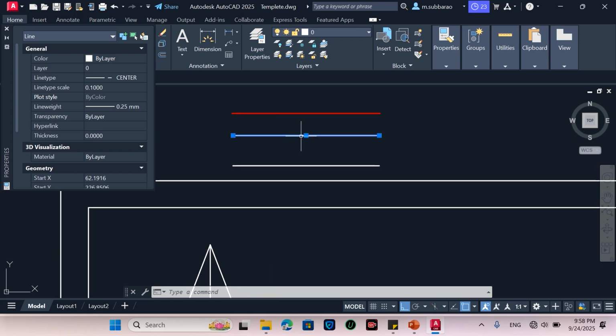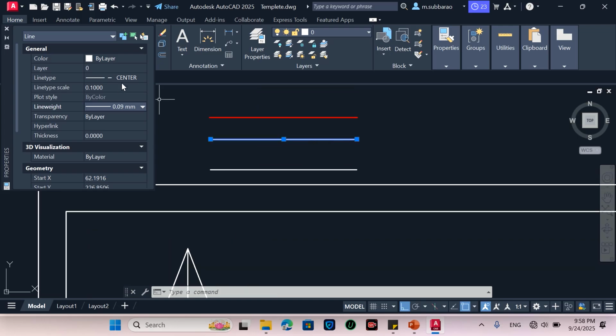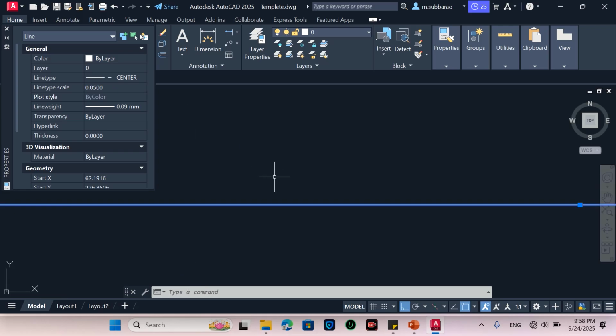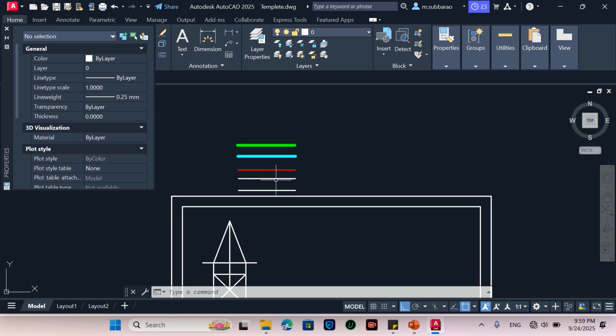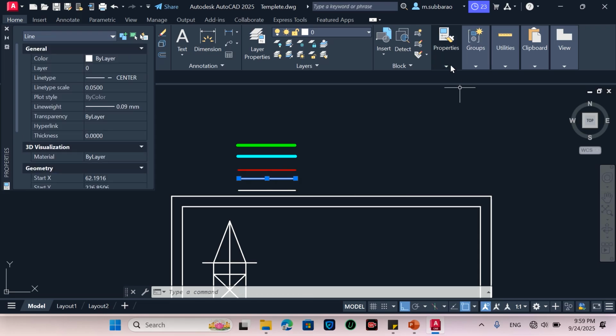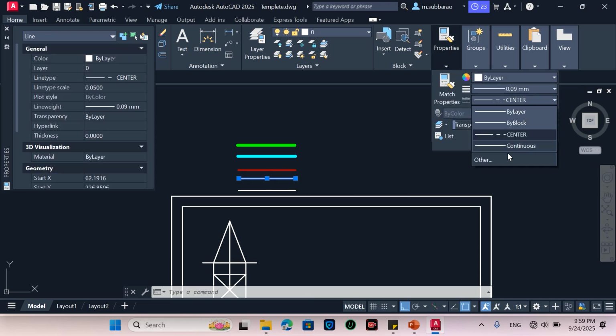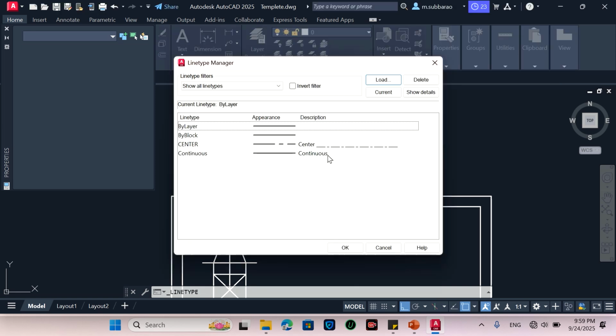So it is not changed. So I will just change the thickness. Hidden line, axis line will be 0.5 mm or 0.01 mm. I will make this into the white color, but here I will make the scale 0.05 mm, and still it is not showing. So I will change the properties. Instead of changing the properties, I will change the line, the center line. I don't know why it is not changing, but I will just load some other center line.